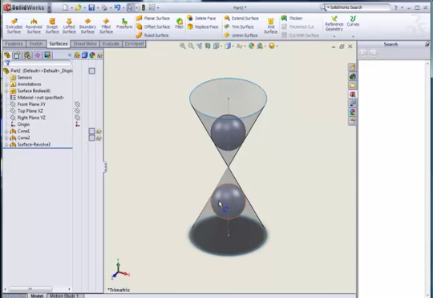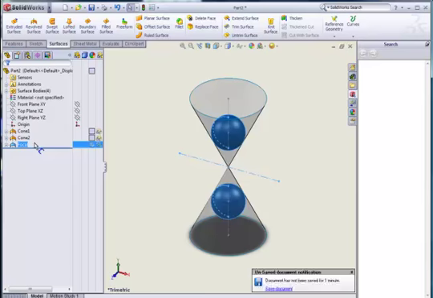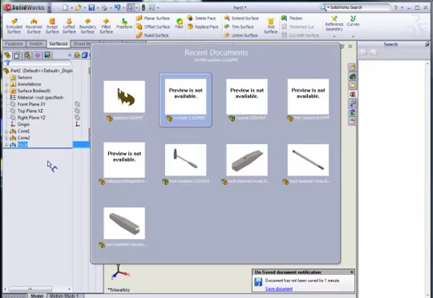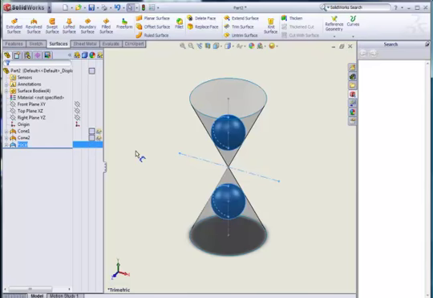So we can rename our surface revolve again, press F2, focal spheres. So now we want to add in our plane containing circle of contact. We don't know where the circle of contact is. So to do this, if we go into Sketch, and we have a tool here, intersection curve.